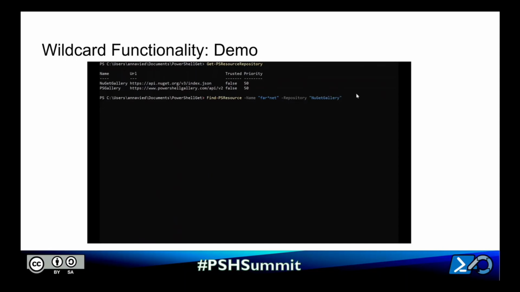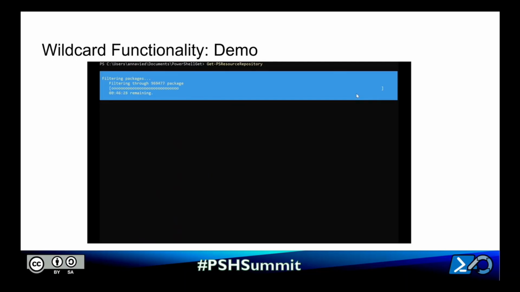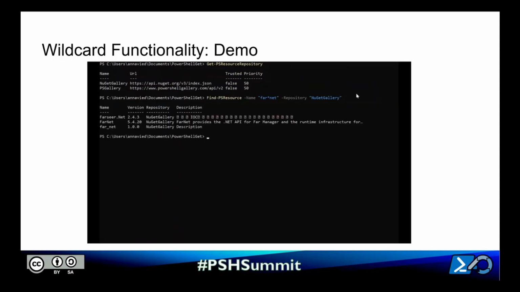So now the search begins from this v3 endpoint repository store. And this will take a little bit of time. But as you can see, the update progress bar is being shown and the search is wrapping up here. And as we'll see in a second, the repositories that get returned match our wildcard pattern name that we specified.